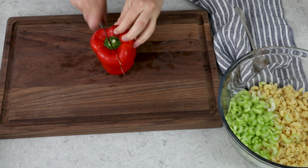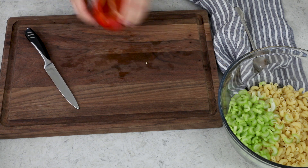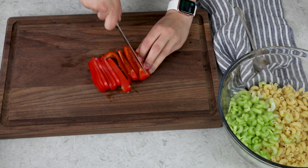Next, you'll need one half of a bell pepper. You can use either a green pepper or a red pepper — I'm using red just because I like the added color. Just cut that in half, making sure not to include any seeds or the green stem, and then slice and chop this as well. I want to have nice small pieces.